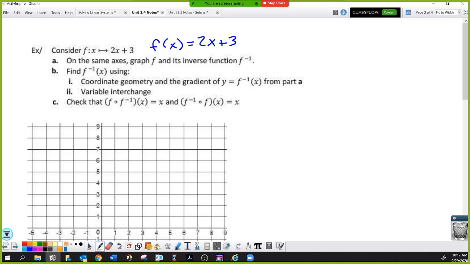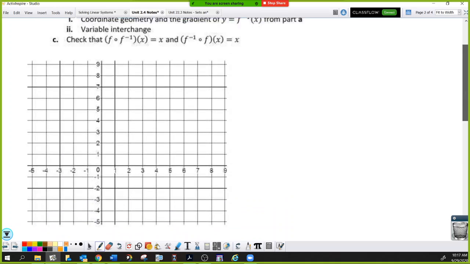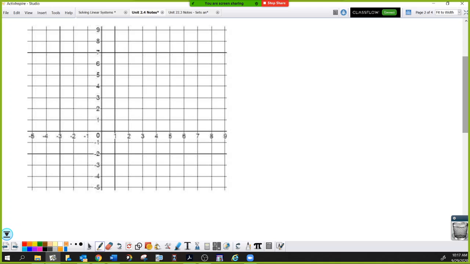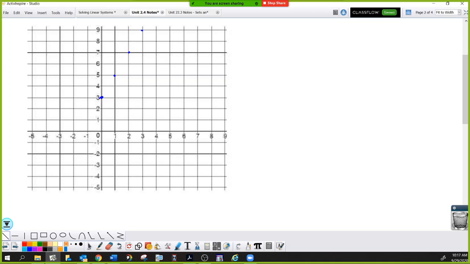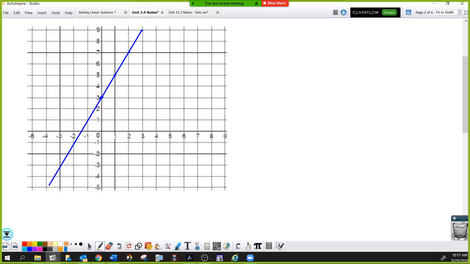Let's go ahead and graph f of x. What is it, 2x plus 3? Yeah, 2x plus 3. It's a linear equation, so there's the plus 3, and our 2x gives us a slope of 2 over 1, puts us here, here, and here. We're just going to graph this line to the best of our abilities, and I will cheat because I have technology. Here we go. There is my f of x.